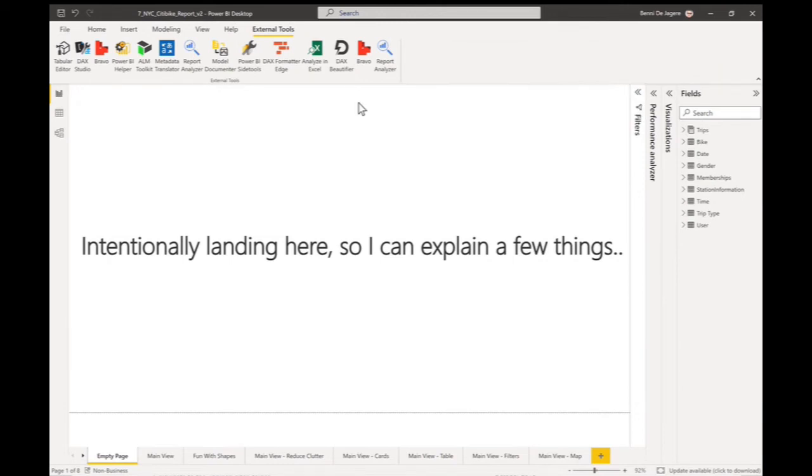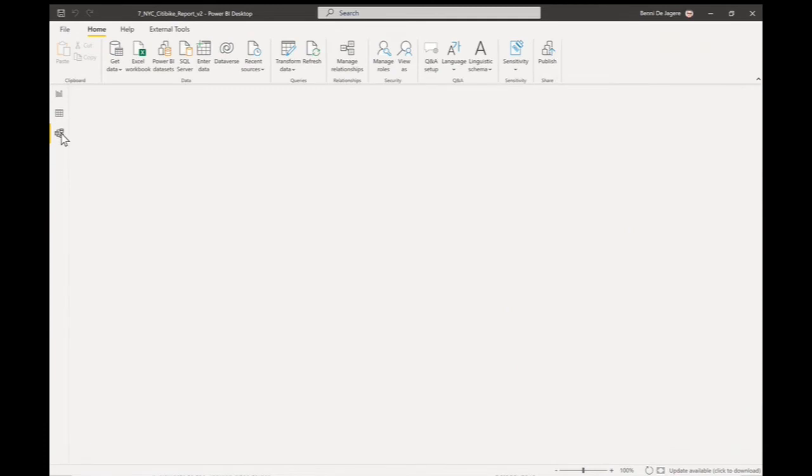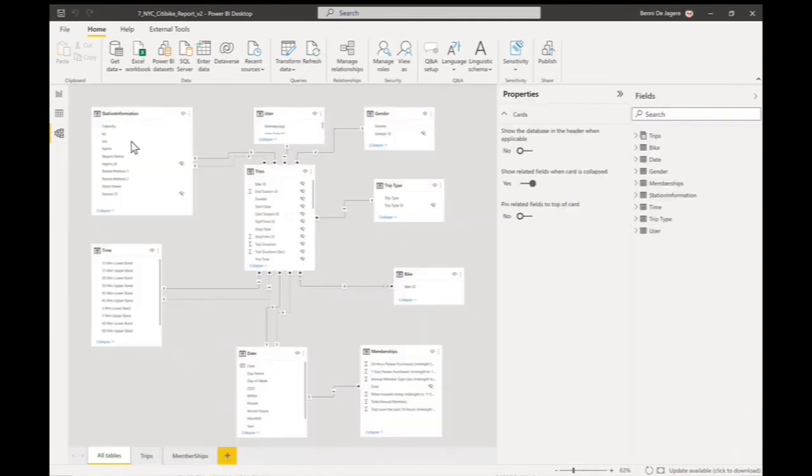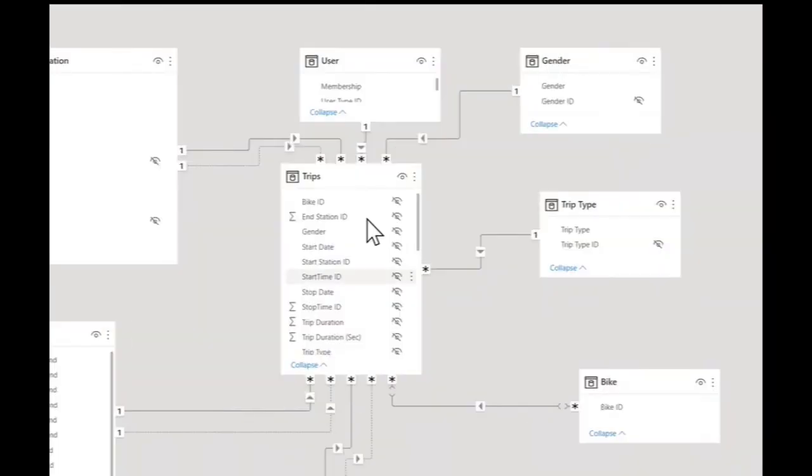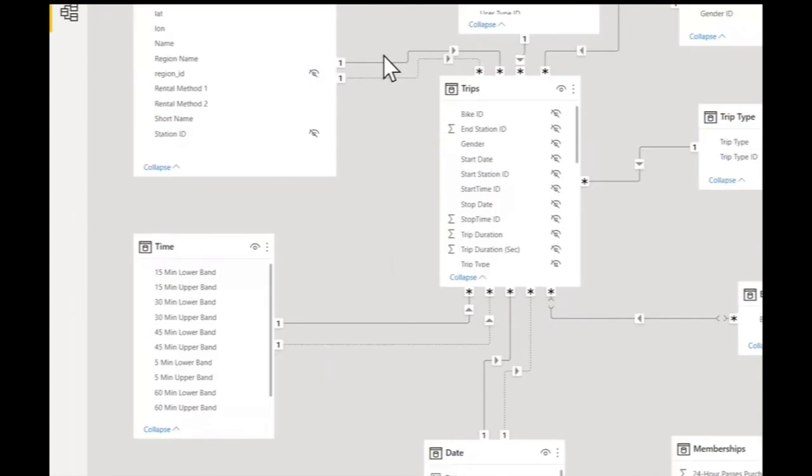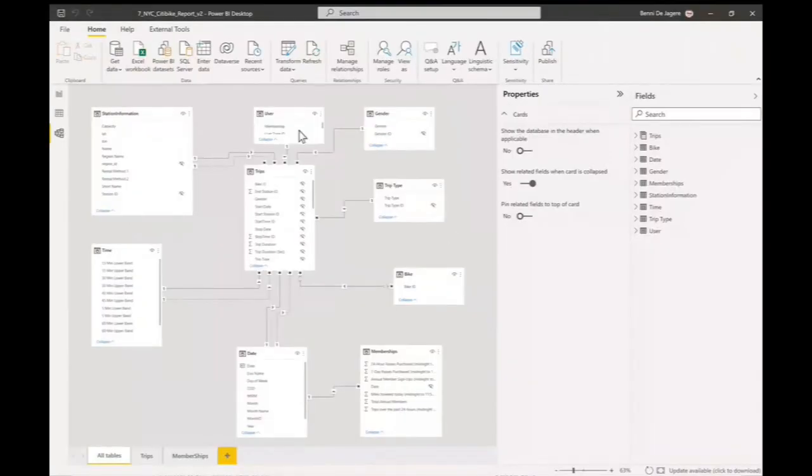And I am one of those people as well. I keep repeating that star schemas are the way that Power BI can do the best of its work with the engine internally. So this model itself is also designed as a star schema. We've got a central fact table, then a couple of small dimensions around it.